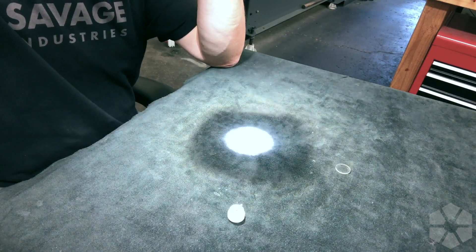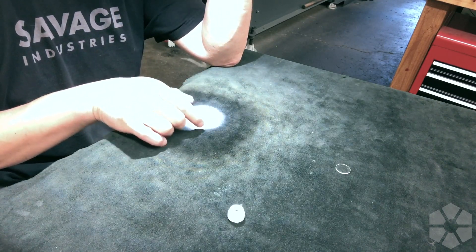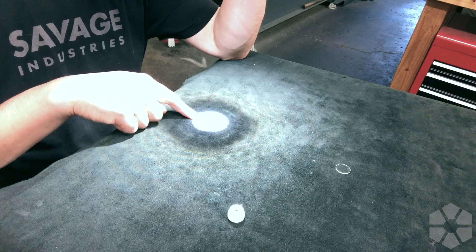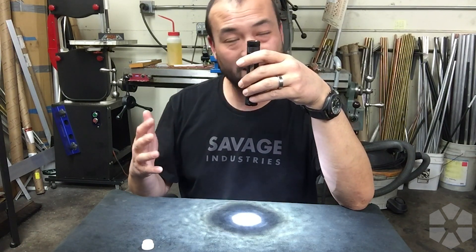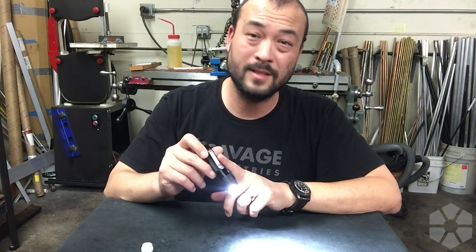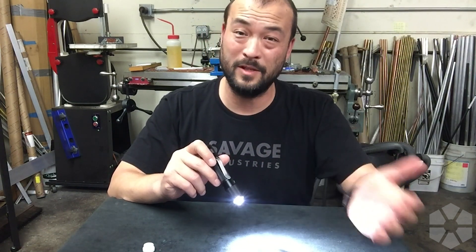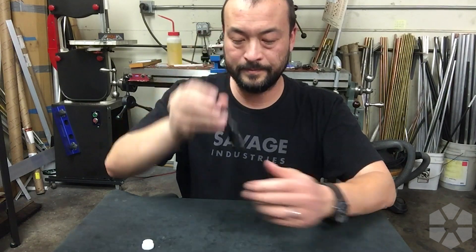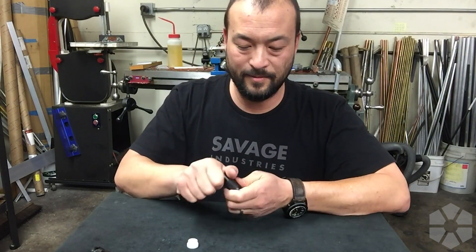So now we have the aspheric lens with the normal reflector in place. You can see all these speckles — super distracting — and a really dark ring around the outside. But the cool part is how incredibly focused it is; you can basically see the shape of the LED die. We're going to get about 15% more distance out of the aspheric lens than the standard reflector. With the Cork UK 16L that takes maximum distance from about 170 meters up to 200 meters — basically a little searchlight you can put in your pocket.